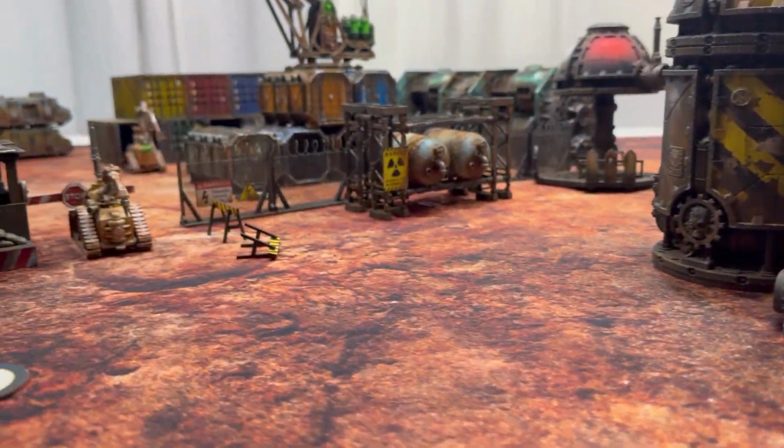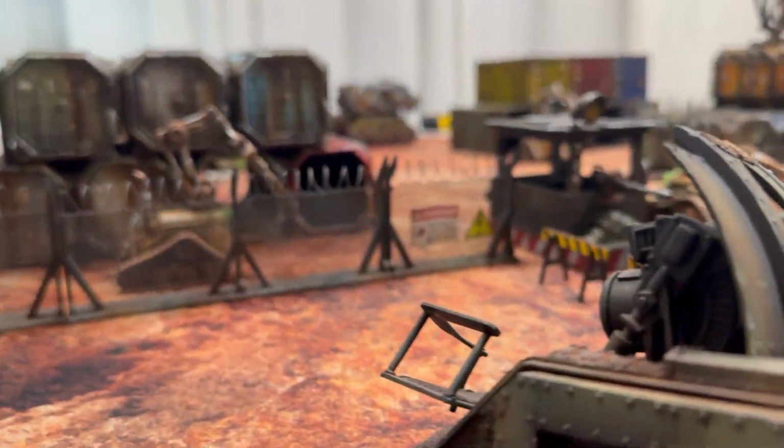Hello everyone, my name is Daniel, and I am joined by my good friend Scotty, and we're here to play 1500 points of 10th edition Warhammer 40k. Hi, I'm Scotty. I'm bringing Space Wolves.